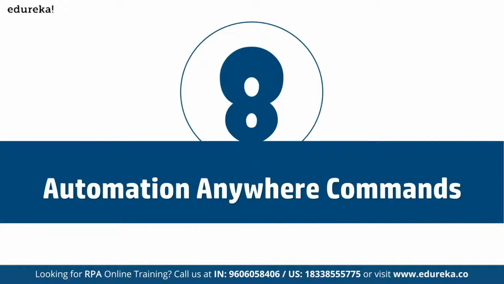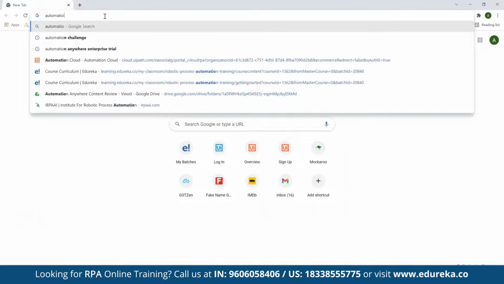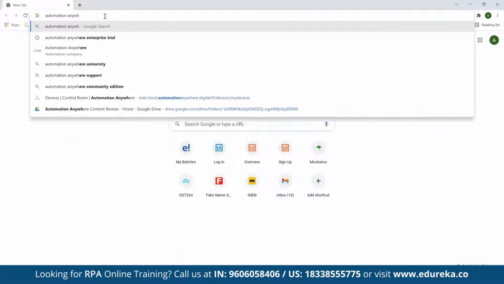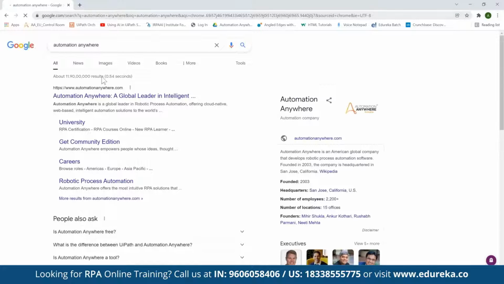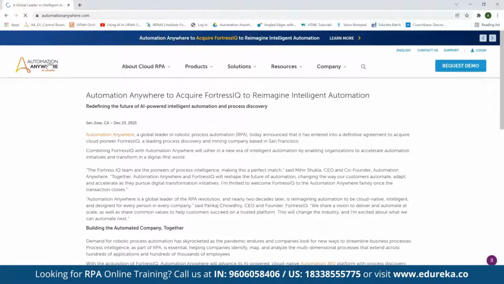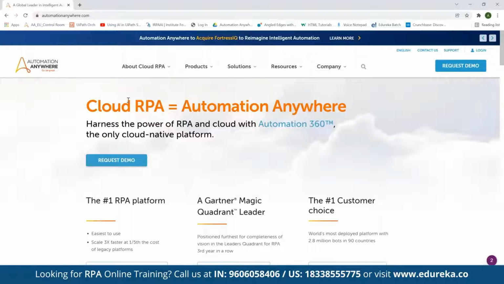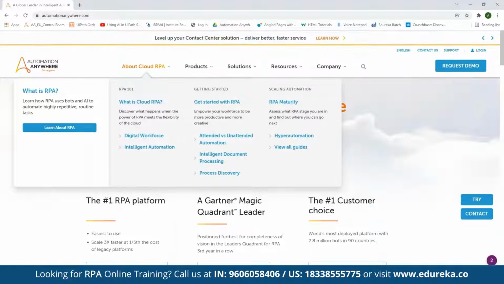Let me show you how we can work with Automation Anywhere. We go to Automation Anywhere's page, and over here we go to get community edition.